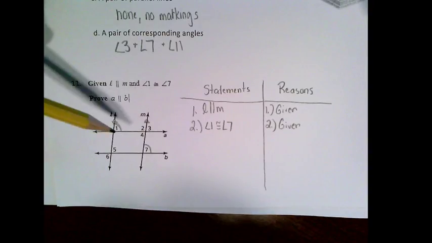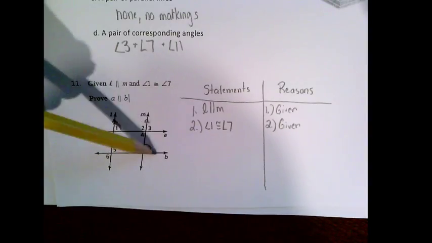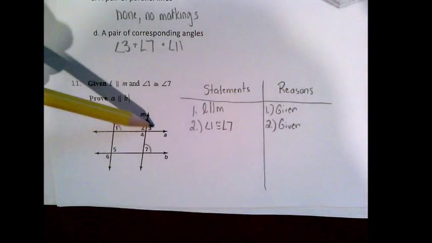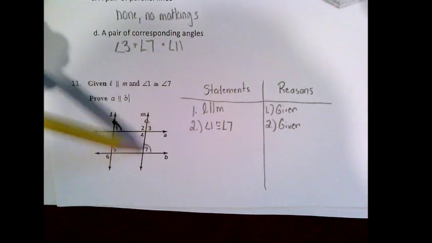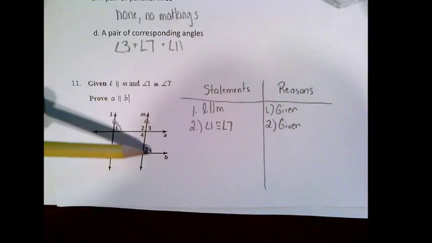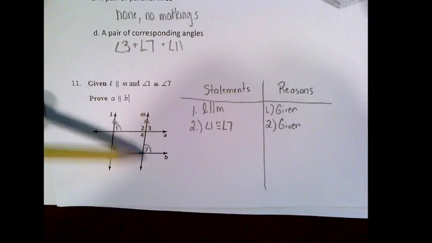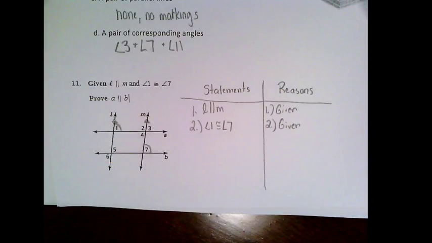We're trying to prove from here to here. But remember, these are not on the same line. I'm trying to prove that these lines are parallel. So what I have to do is prove that something here is parallel with, or congruent to, something here. I need to get some sort of information here and get it to here. So let's think about it logically. What is going to be the best way to get from this angle to something down here? What angle do you think we should say is congruent to 1?